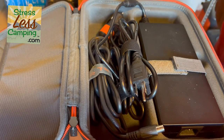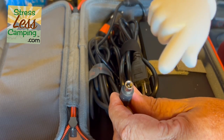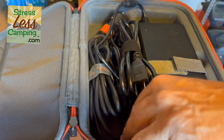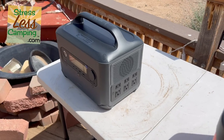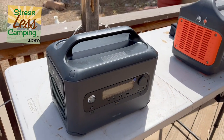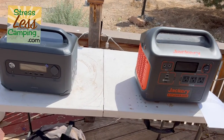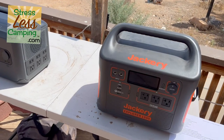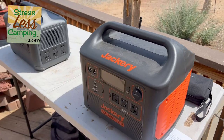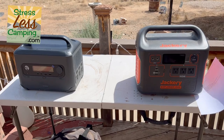I like Apple products, but a proprietary connector is not my favorite thing. Overall, given the need to buy a portable power station, I'd pick the Ugreen GS1200 even over the Jackery 1500. The non-proprietary cables, the fast charging, the app, the number of connections and functions built into this Ugreen — head and shoulders over the Jackery.